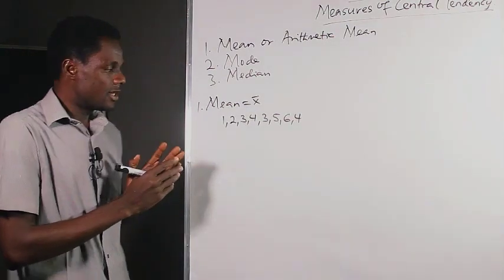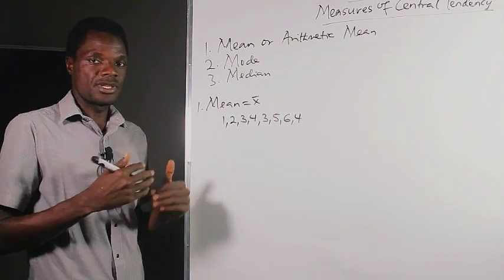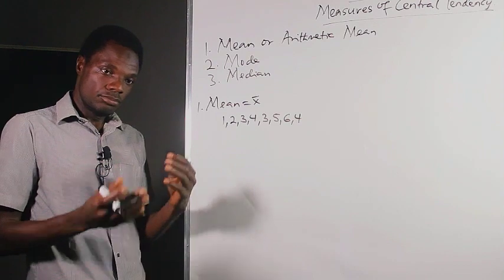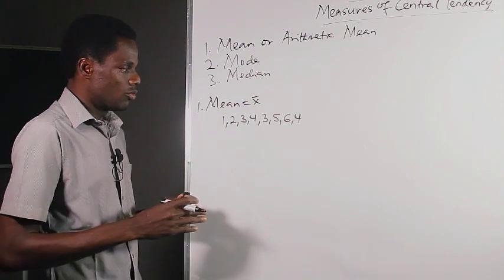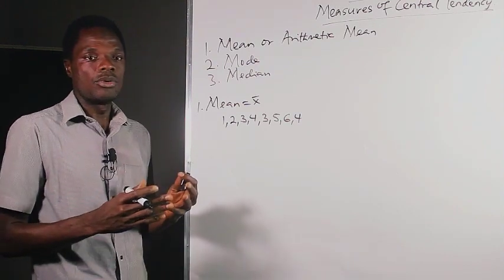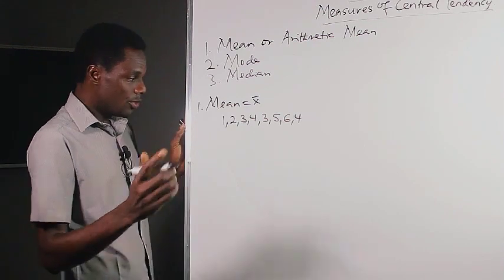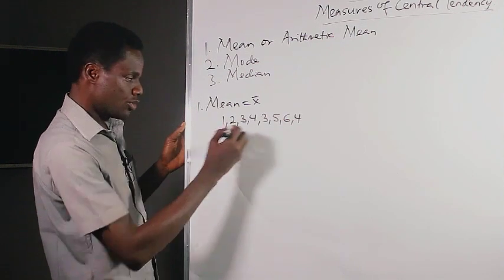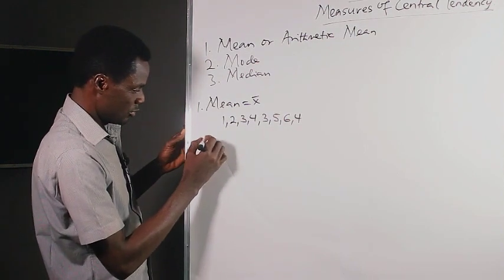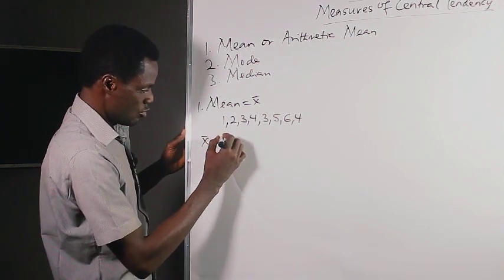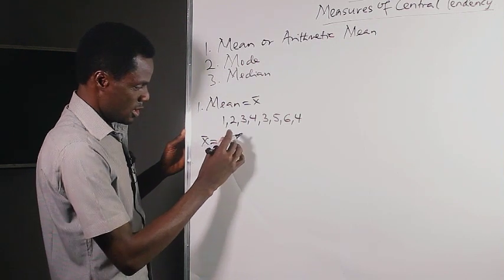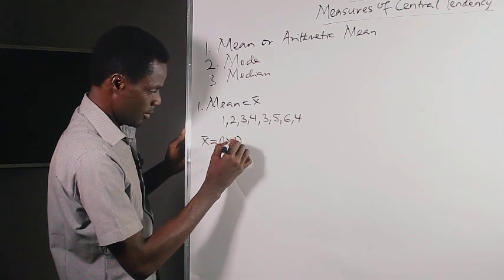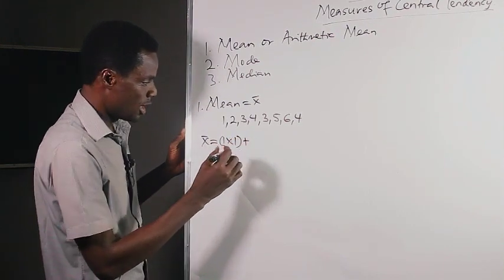So from it, we can understand that there are some items that repeat themselves. So how are we going to find them? If we use the same process that I used now, definitely it will look somehow difficult. But what we are going to do is to multiply them according to their number of appearance. For example, we say mean is equal to 1 times how many times does 1 appear? Only once. So we multiply it according to the number of appearance.